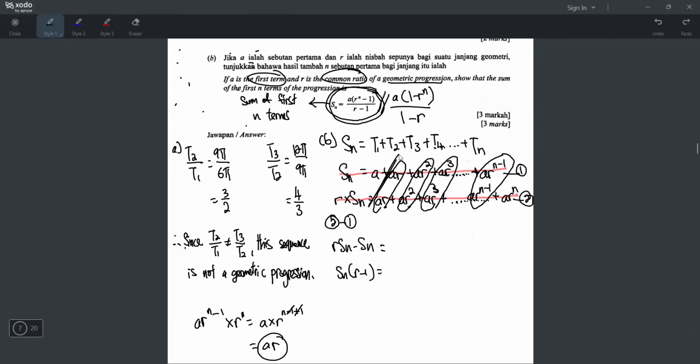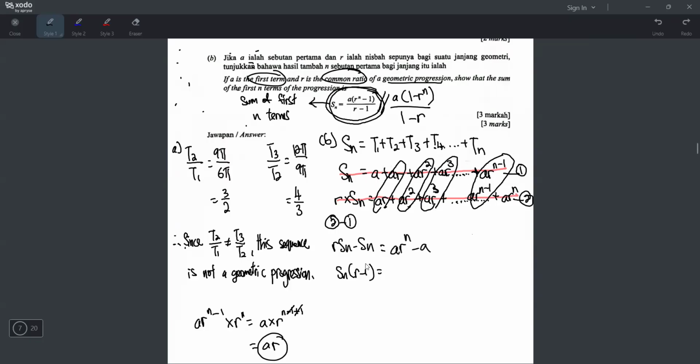So in other words, every term from here to here and all the terms in between, they can all cancel and become 0 already. So what's left? The only thing left is this and this. But since you take bottom minus top, you have to write AR power n minus A. I repeat, AR power n minus A, because you take bottom minus top, right? Okay, let me erase all these things. So now you have to write AR power n minus A. You understand, right? Because every term here already cancels. Because when you take equation 2 minus equation 1, everything here becomes 0. So you are left with AR power n minus A.